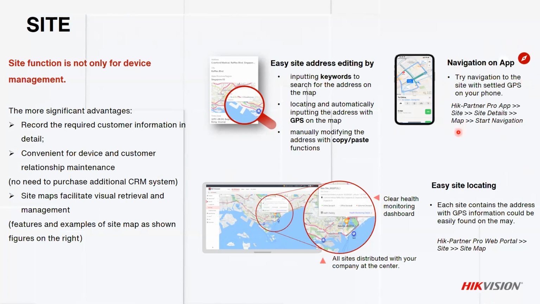You can navigate your staff through that app itself to help guide as well. There's so much more that you can do with this site information. On that site information, you can see who the client is, what the devices are there, and what the job description is that you need to go to. You can copy and paste this information. This is just such an amazing tool in one.